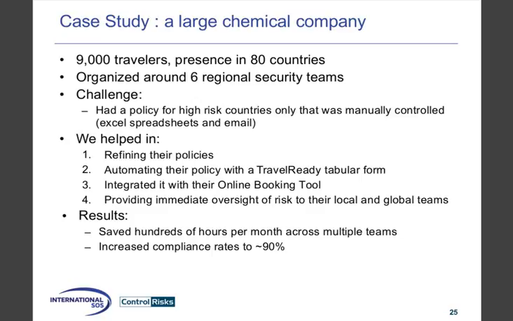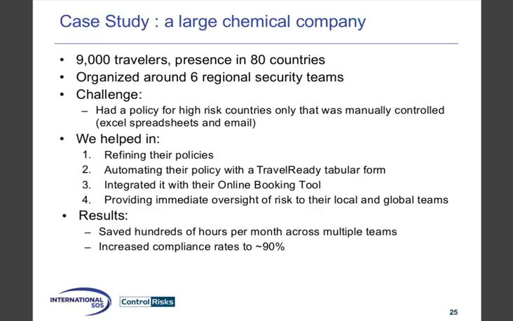How did International SOS ultimately help refine their policy? First and foremost, refining their policy. Secondly, automating their policy with the Travel Ready tabular form. And by the tabular form, we actually mean we provided specific questions on the Travel Ready form itself, which were specific to this organization's policy. So whether it be meet and greet procedures, or specific hotel providers that they would use in Algeria or in Nigeria.